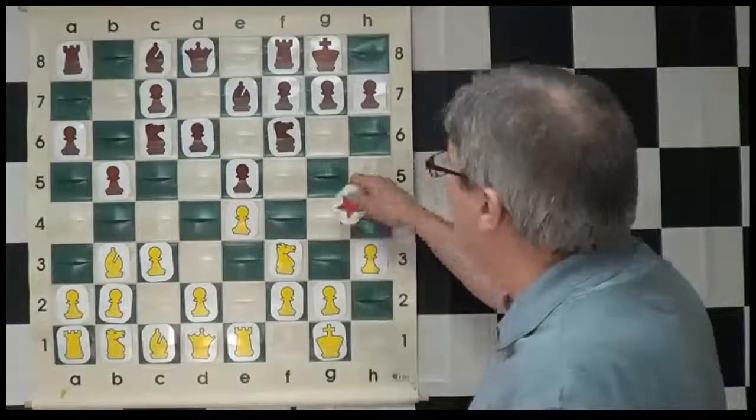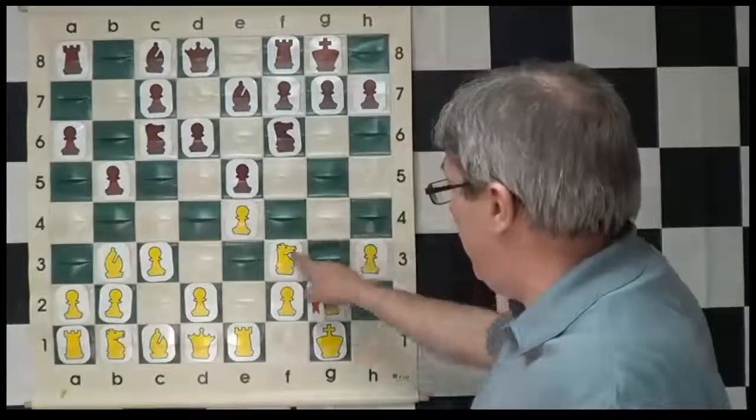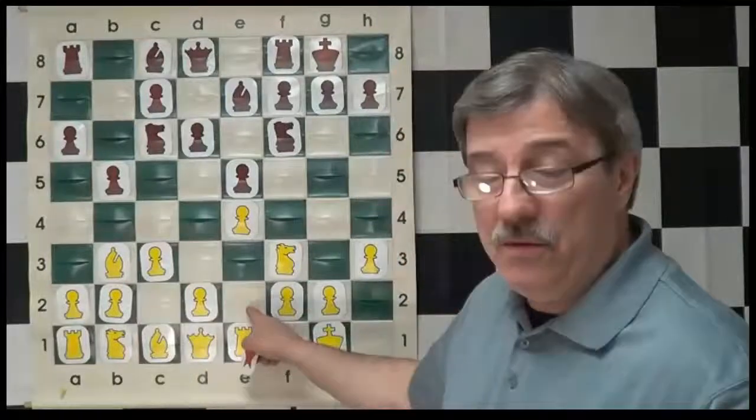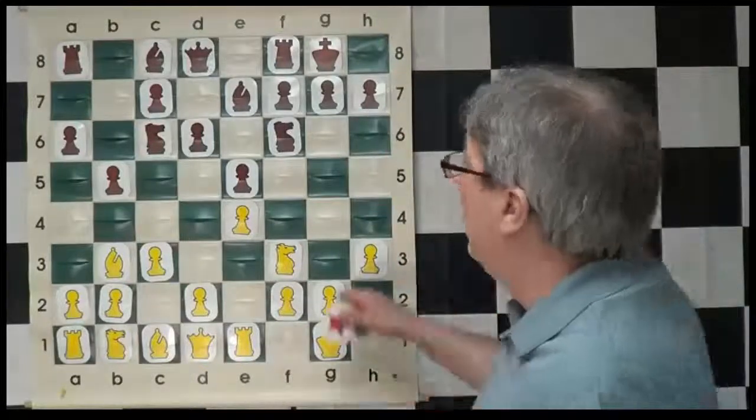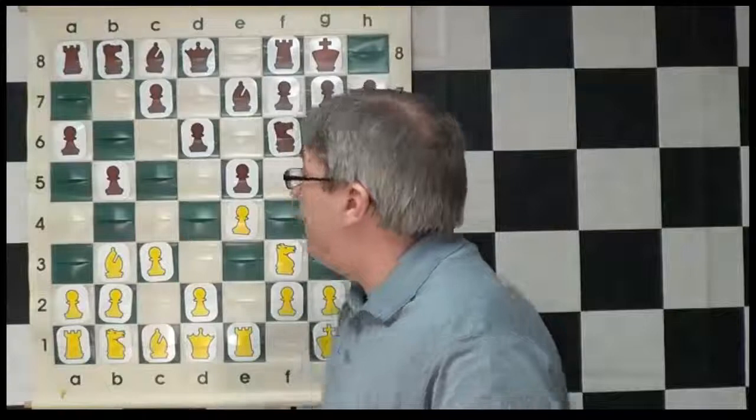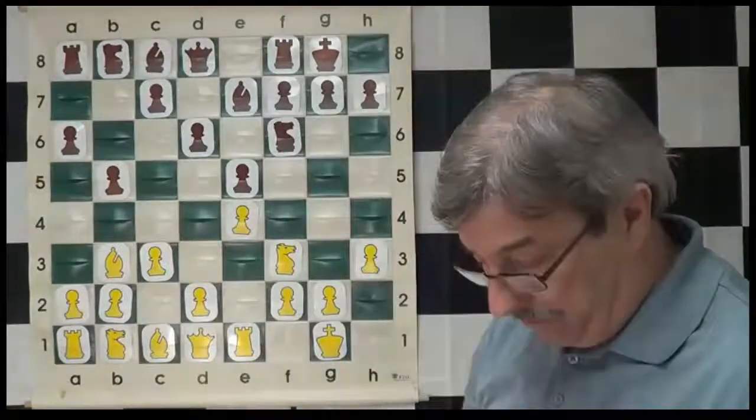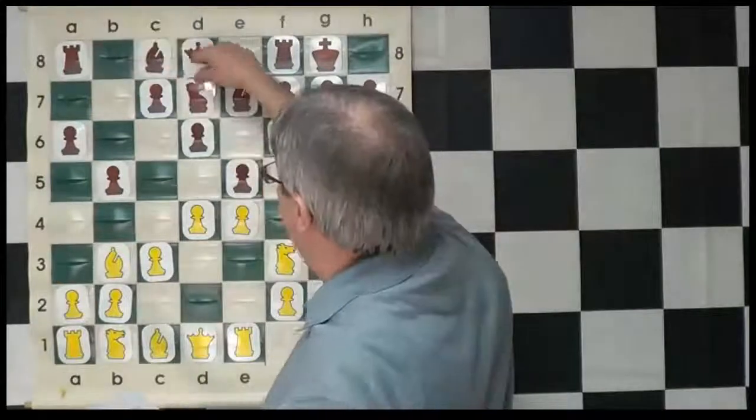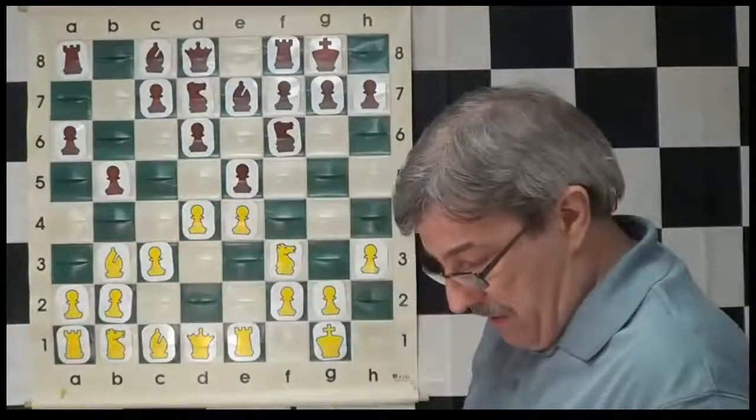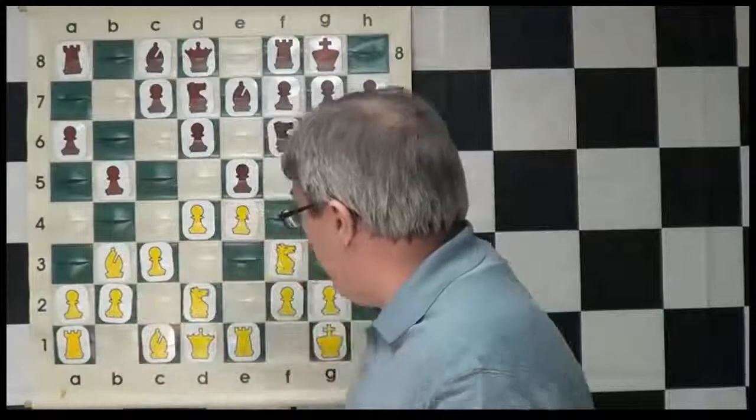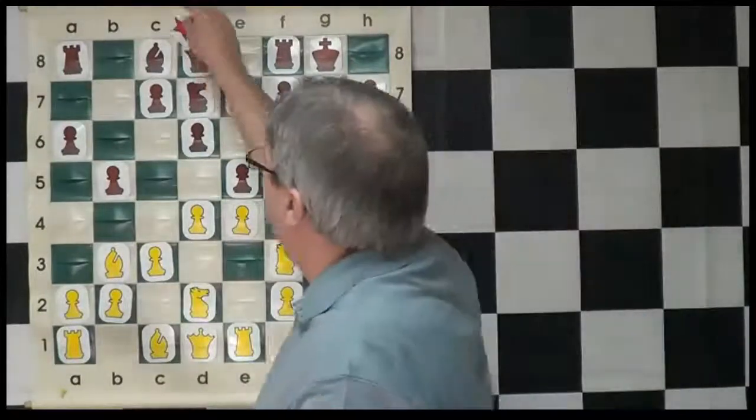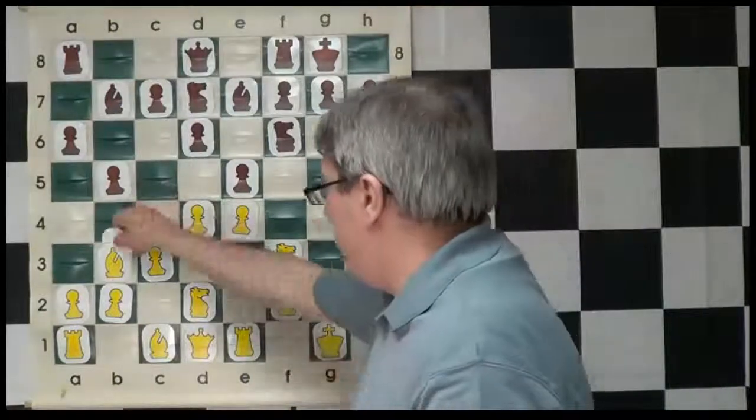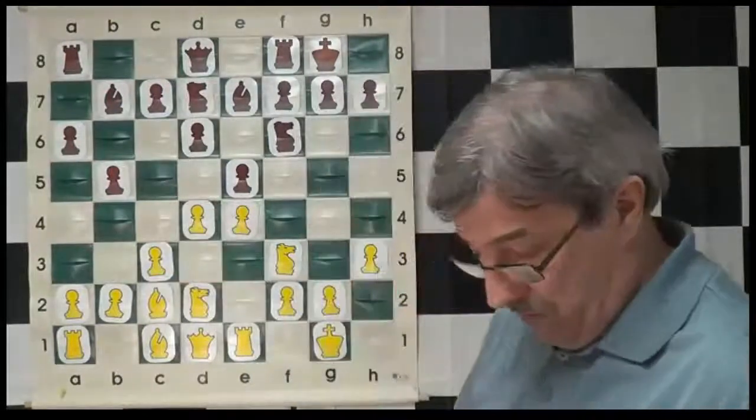I'm surprised that the c3 move was so early. He's going to eventually tuck that back here. And also, it's to reinforce your control over the d4 square. D6. H3. When the pawn moves from d6, this bishop's going to come and pin this knight, which will be incredibly annoying. Because the bishop is way over here, it can't interpose. So, h3. And Gata decides to move the knight back to b8. He's going to reroute that knight. D4. Knight on b8 to d7. The knight comes up. And Sam basically mirrors that knight to d2. Black's bishop to b7. And bishop to c2. Rook to e8.